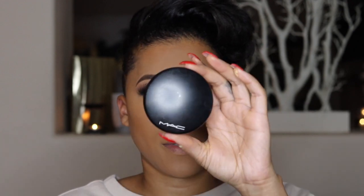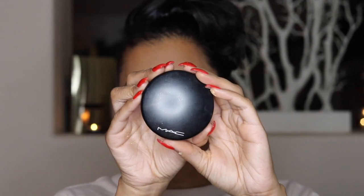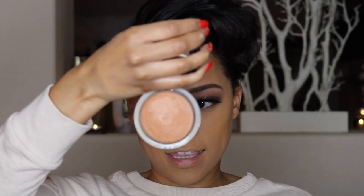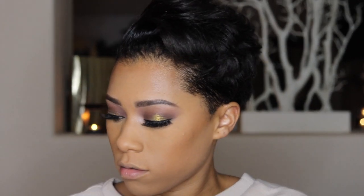Okay, once we got that done, let's go ahead and go in with our dark deep mineralized skin finish by MAC. I use this all the time, you guys know that. Looks like this. I absolutely love this to warm up the skin, give you a nice little tan, some color, bring some depth back into your face, you know, some dimension.